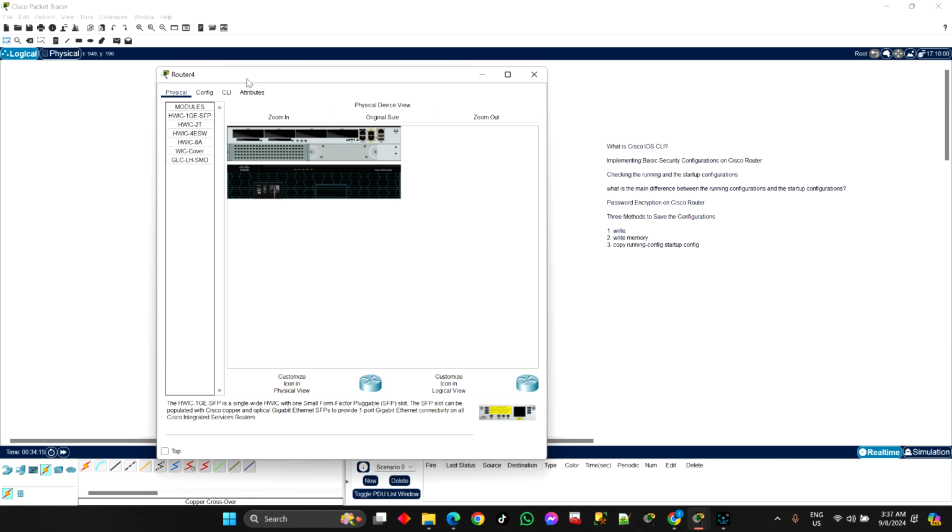They are completely different. Second, what is CLI? CLI is a command line interface. There are two types of interfaces on a computer: the first, the command line interface, and the second, the graphical user interface.